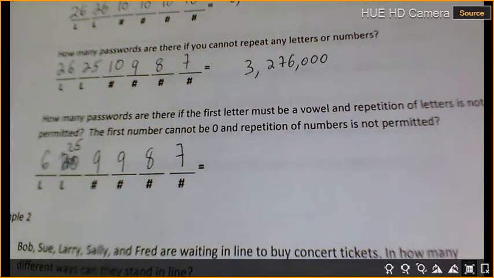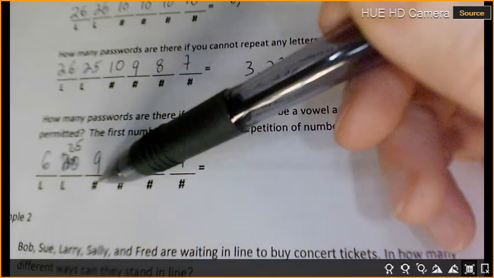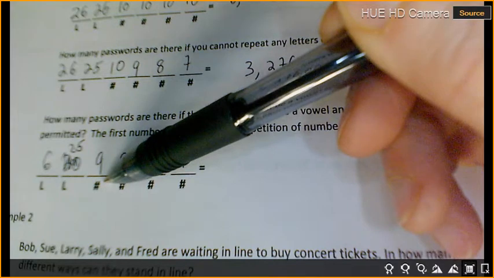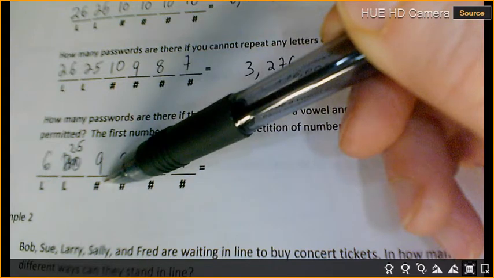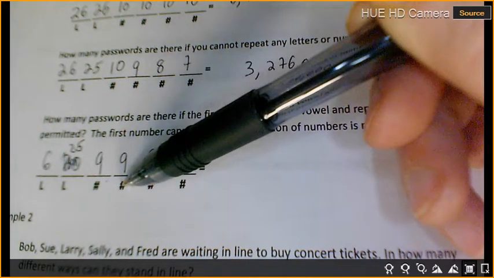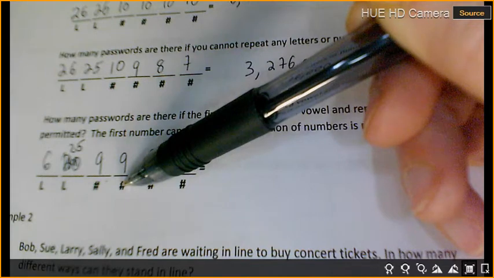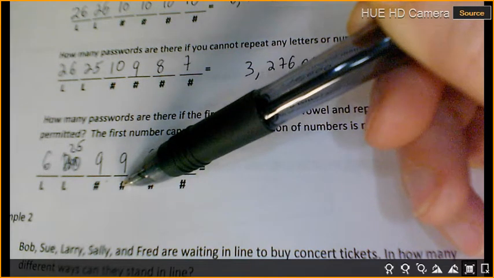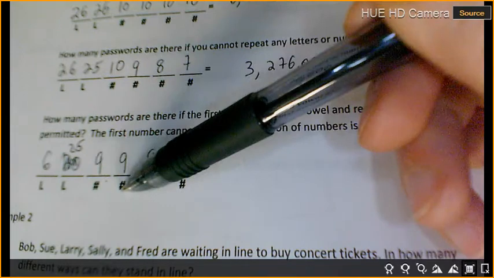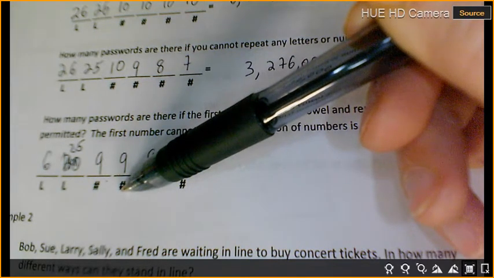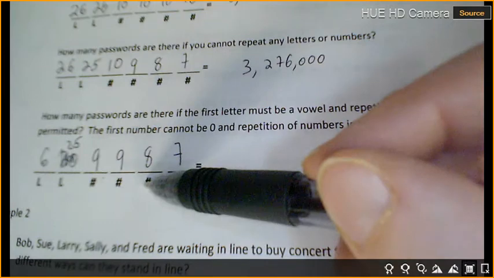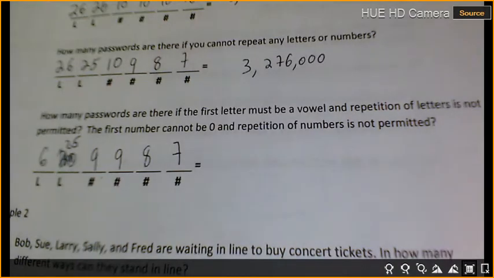Okay. So, hold on. Jason asked me to explain the 9s, and then I'll explain the 8 and 7. All right. This first one says it can be any number but 0, so I had to have it be 9. The next one says I can't repeat, but I could use 0 for this one. So that's why it's 9. If I used 1 here, I can use 0, 2, 3, 4, 5, 6, 7, 8, 9. This next one, I've used 2 numbers. So I have 10 possibilities, but I've used 2 numbers, so now I only have 8 possible numbers I can use.